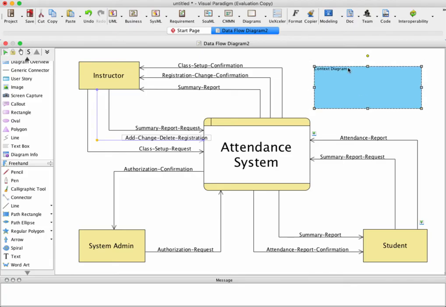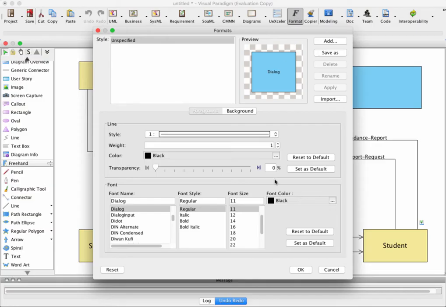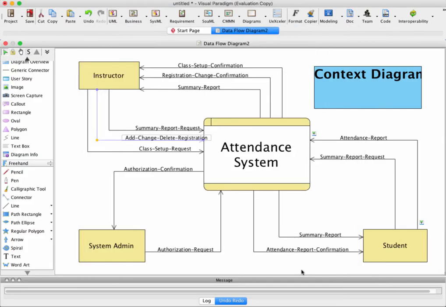Okay. And let's see what we can do. Format wise, let's say that we want it to be 36. We want it to be bold. Let's see what that looks like. Context diagram. Okay, it's not bad.